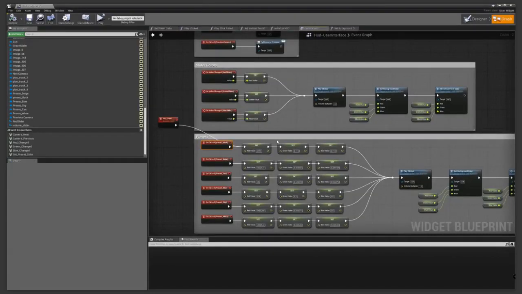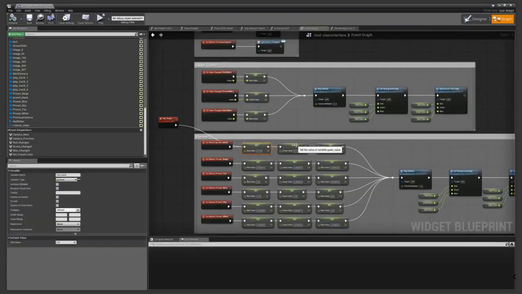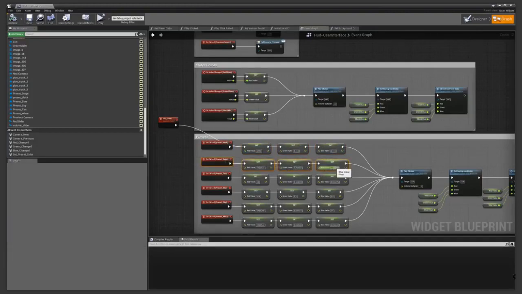Looking around a bit, we will see we have a lot of events doing things. Basically, one event for each interactive element we have, like our buttons. Okay, so once our button is clicked, its event will fire. From here, we will simply set the red, green, and blue variables to the values we want our color to be. Notice how for each of our preset buttons, we do the same thing while simply changing the values.